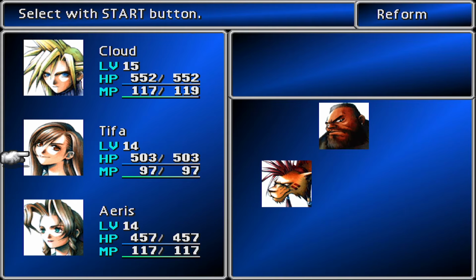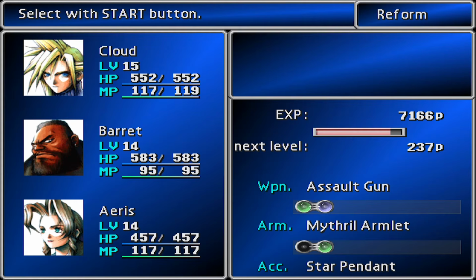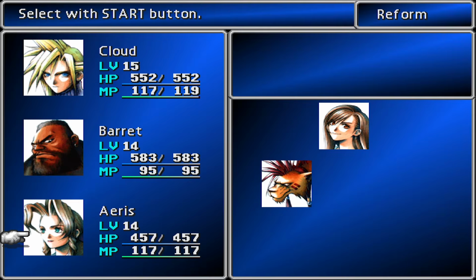When you are switching your party members, if you move a character over and hit the OK button twice, you'll be able to see what kind of equipment they have, as well as if they have any materia on them. So you may want to think about taking materia off of characters that would be better used on your primary party, or if you're trying to level certain things.